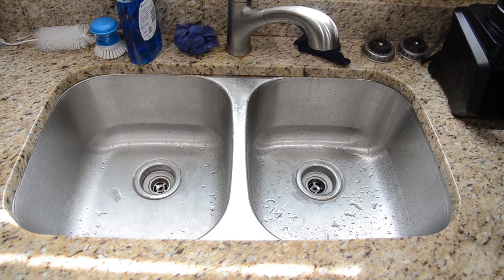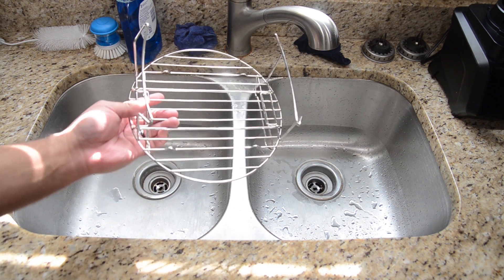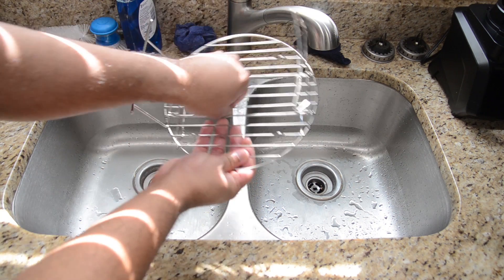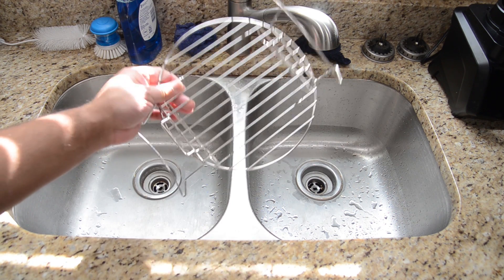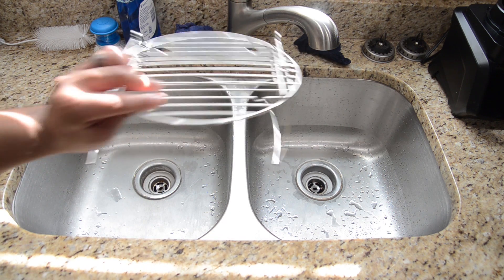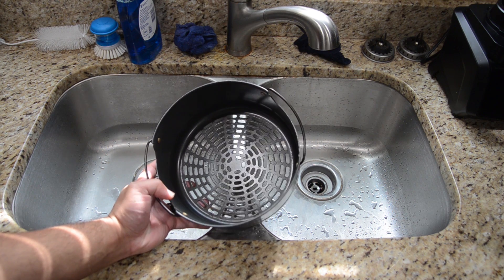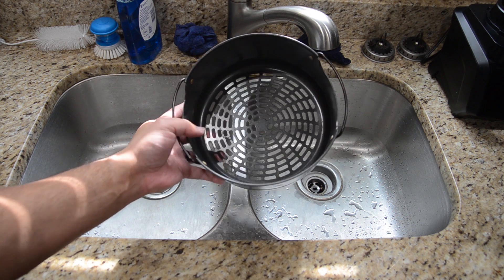What about the other accessories? These are already clean but I'll go over how I clean them. One is going to be the reversible rack. If you try to hand clean this, it's a bit of a pain because there are so many places where food droppings and little bits can get in between all of it. Just trying to clean each individual bar gets annoying. The best thing to do is throw this inside the dishwasher — you'll see that the brown tinge goes away and you can get it nice and sparkly clean. And then for the cook-and-crisp basket, this is almost as easy to clean as the big ceramic pot because it's also ceramic and things come off pretty easily. The only downside is it has holes at the bottom where stuff can get stuck, but it's not a big deal.